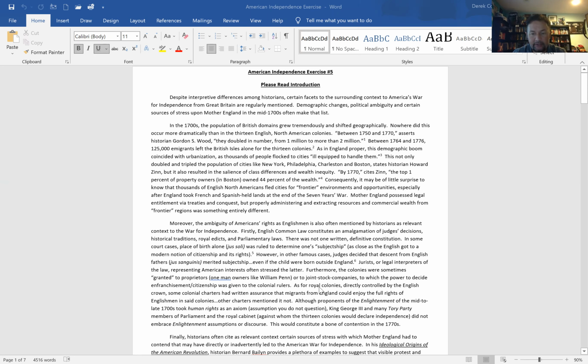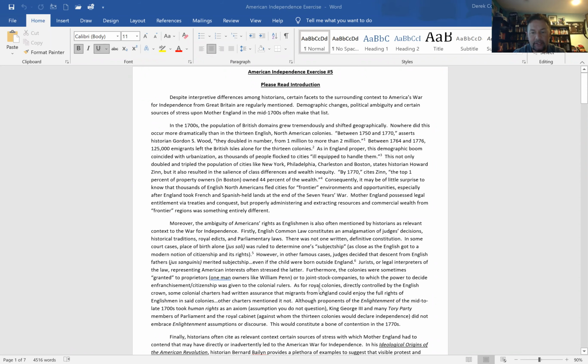Because remember, England, and this was the norm at that time, had a formal aristocracy. Remember, aristoi means the best in Greek, a formal entity of people who, by virtue of their last names and their bloodline, were entitled to certain privileges and powers that other people were not. They oftentimes were granted monopolies.